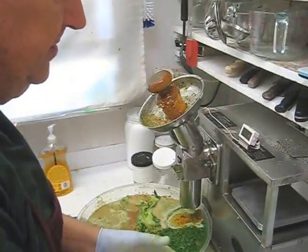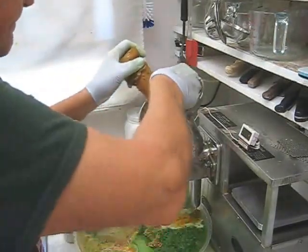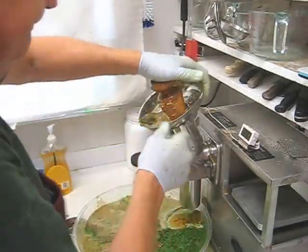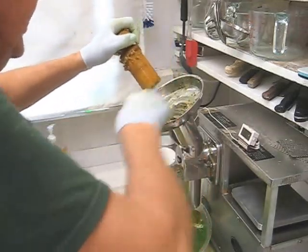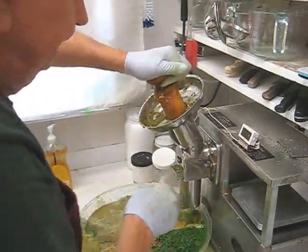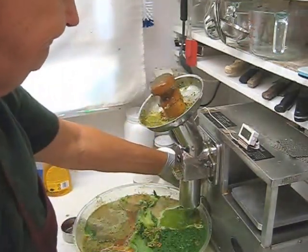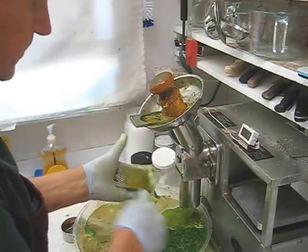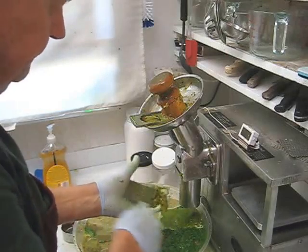A few more ice cubes, because greens tend to make a lot of heat. After this, I'm going to clean my grid holder. And we'll clean my grid. Remember when you do greens to clean your grid often.